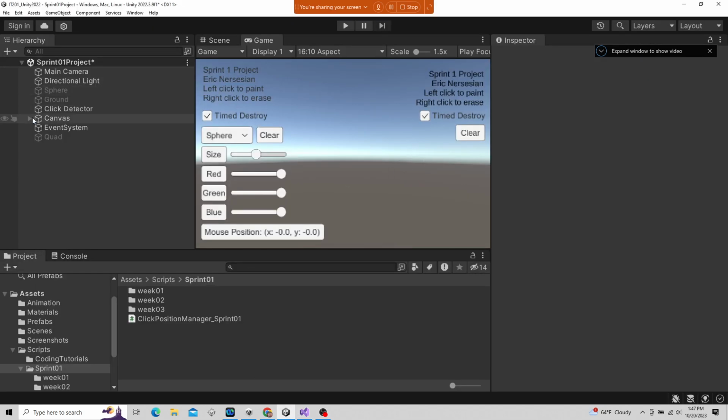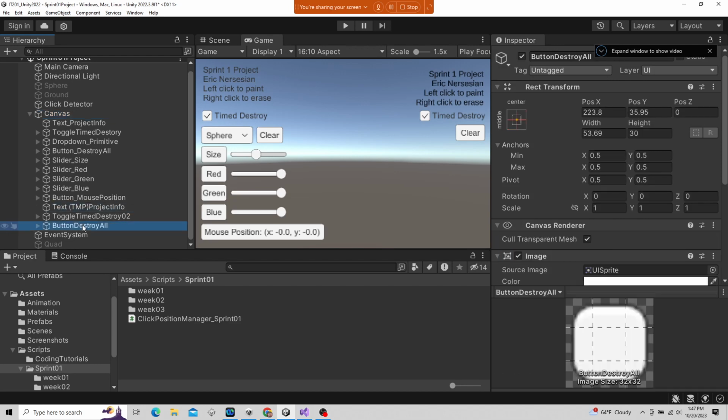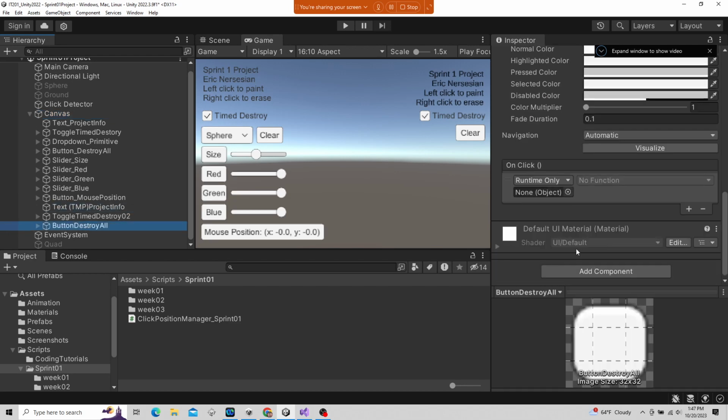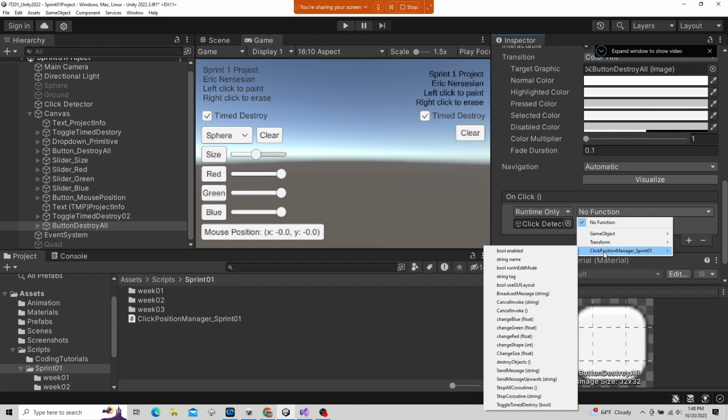So to wrap up this clear button, we built the whole thing, I explained everything, we wrote the code for it. We just have to say, hey, when the user clicks on this, and this event is fired, who wishes to listen to it? Which public method of an object should we call? So we drag on the click detector. We go to our script, our component object that we've written.